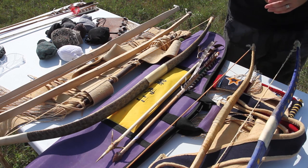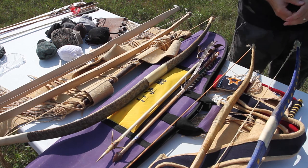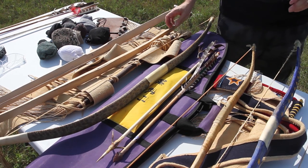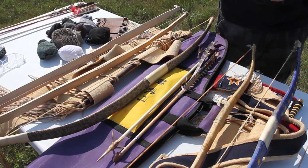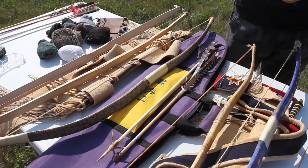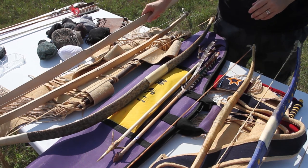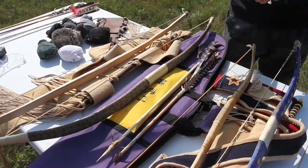I've brought a number of different bows and arrows, some of them I have made, some of them my students have made during a field course on indigenous material culture that took place at the Anfo Bison Ranch by Riding Mountain Park, a few years back. So we're trying to test different types of bows and different types of arrows. I will explain some of these bows here.